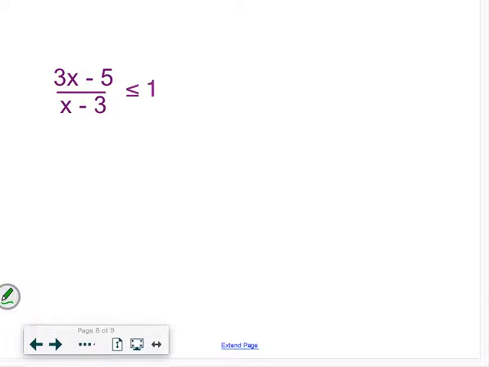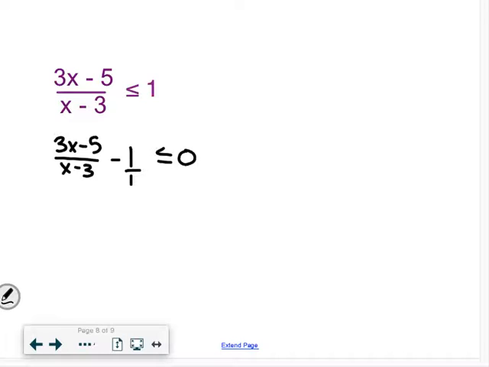And first things first, we want to make it in line with the x-axis, so we want to make one side equal to 0. So we're going to subtract that 1. So that gives me 3x minus 5 over x minus 3 minus 1 is less than or equal to 0. Now, all the rules about asymptotes, intercepts, graphing, etc. are for rational functions with one numerator and one denominator and nothing being added or subtracted behind them. So in order for us to continue, we need to combine these two things. This is like minus 1 over 1.